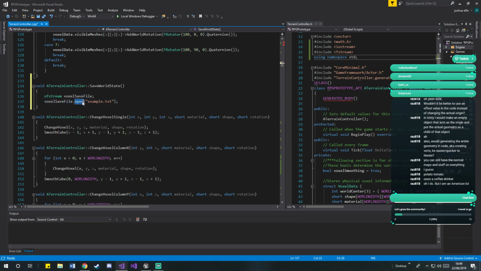What this will do is, if there is something present by this name in the current directory, it will open it. If not, it will make a file, and then it will do its thing. So let's call, what should we call it? We'll call this voxel data or data. I guess it depends on your pronunciation. There we go.